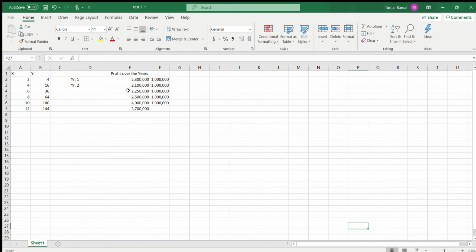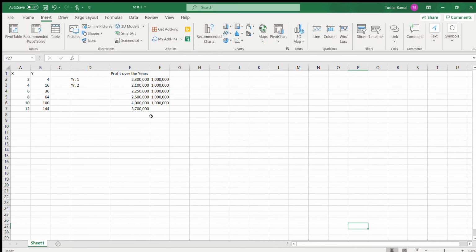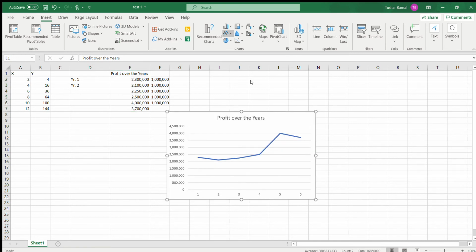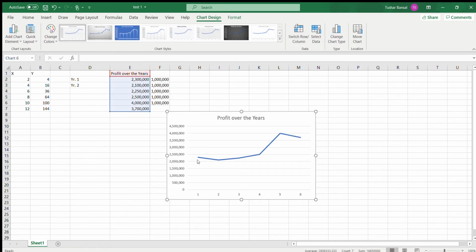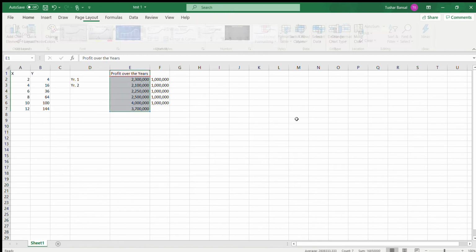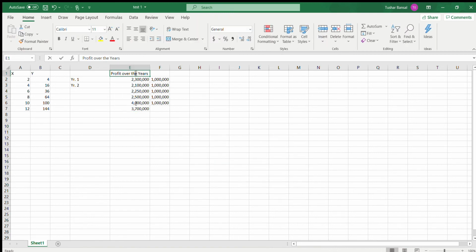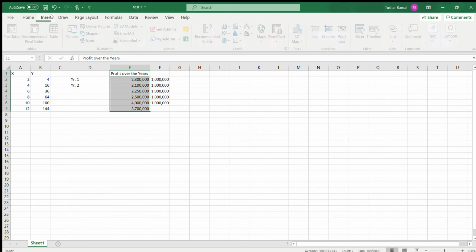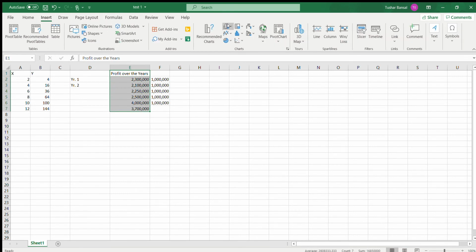You can see I have a whole bunch of data here, but that's because I want to show you a couple other types of graphs. So let's say I wanted to create a graph of profit. Usually in movies and TV shows, you'll see this kind of graph, just a line. But sometimes what people will use instead is a bar graph, with each bar representing a different year. Not necessarily as common, but it does happen.